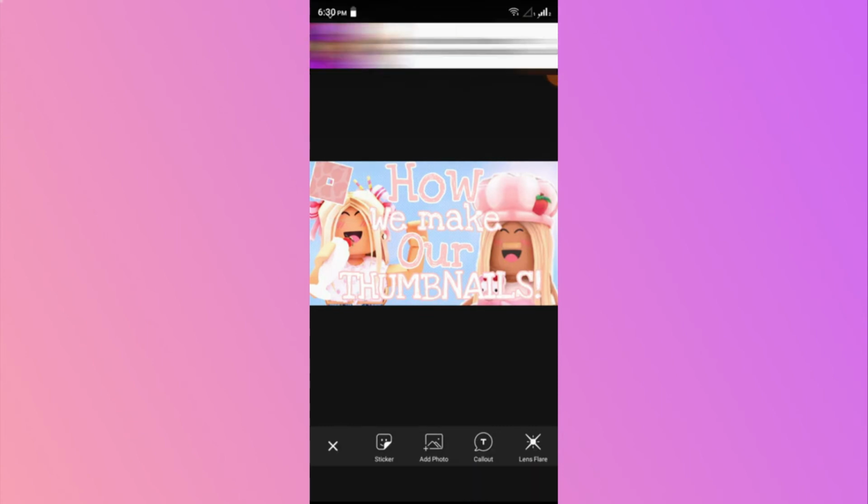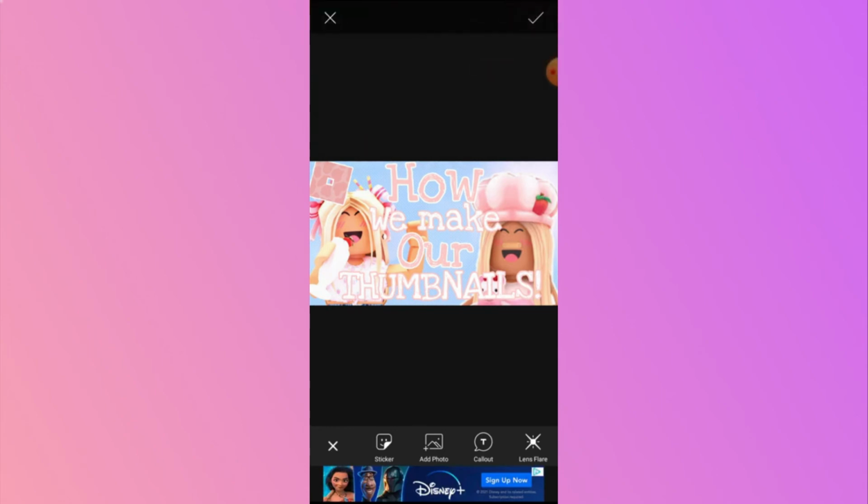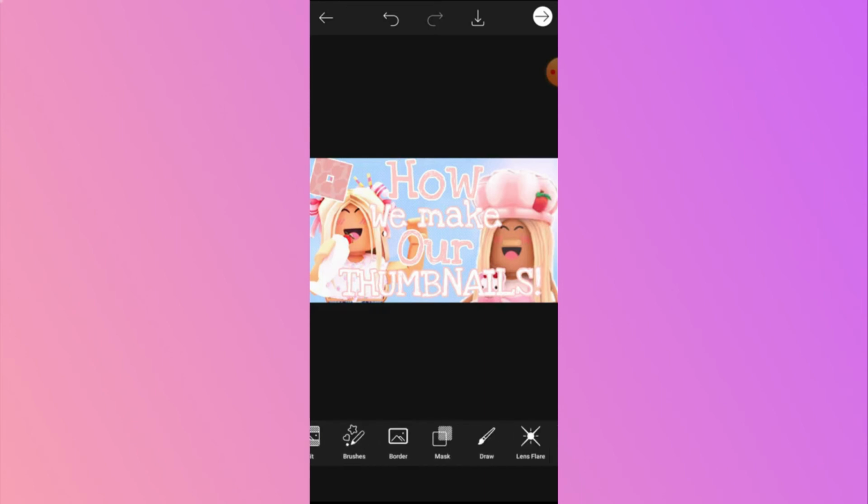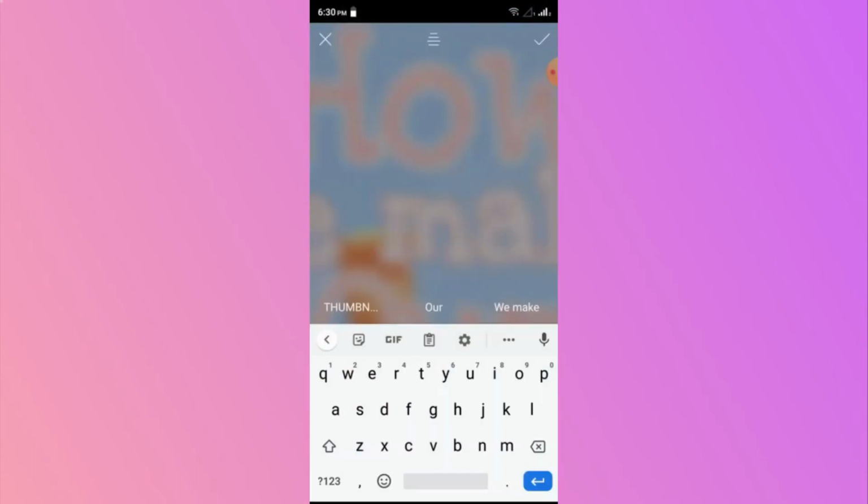By the way, guys, there is a limit to how much stuff and how much text you can put on. We didn't know that, but you can actually put a lot of things in there. Trust us, so make sure you don't add too many little things. I might just add another thing saying full tutorial. So now we'll add a little text and everything.